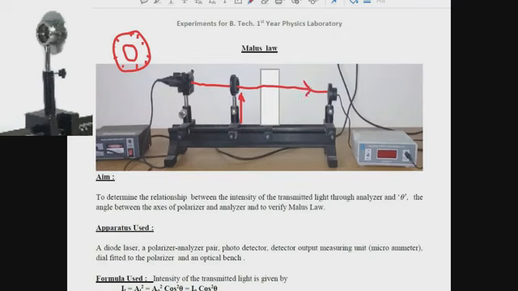Now what is happening? We are measuring the angle at which I find maximum current. So what will I do? I will rotate this rotator with my fingers, and I'll keep on changing my angles. Once I'm changing my angle, I will be able to see that the current that is shown over here is constantly changing. And at a particular angle, I will find the value of my current to be maximum. I will note down that angle.